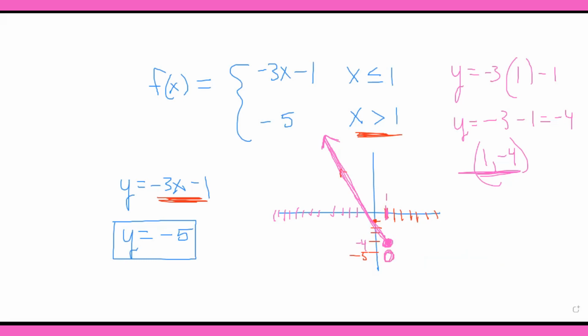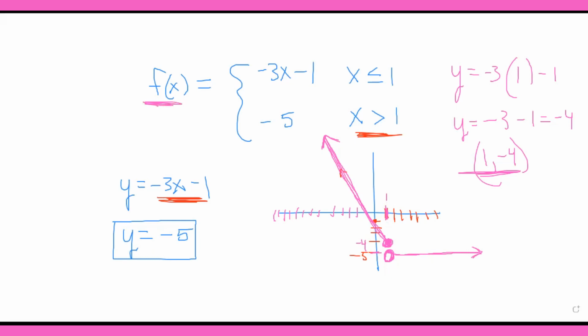Sometimes we have to plug it in even though it's not equal to, just to find out where our dot is. But I'm going to be an open dot because I don't exist at that exact location. So it's right below, in the same line with this other x. They're both when x is 1, just one is included and one is not. Then I'm going to go to the right and it's going to be a horizontal line at -5. So this is y equals -5 when x is greater than 1. So that would be the graph of this function.